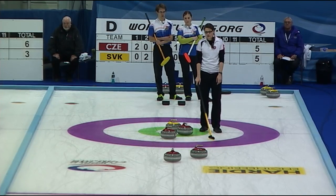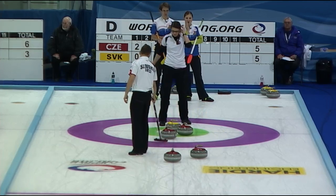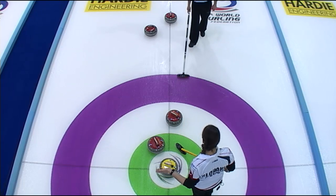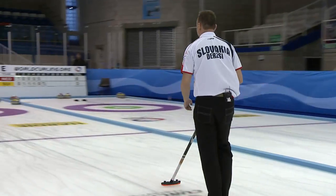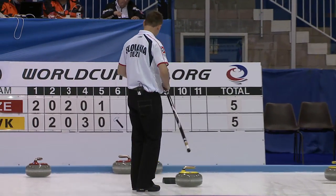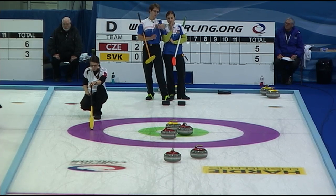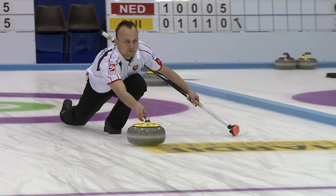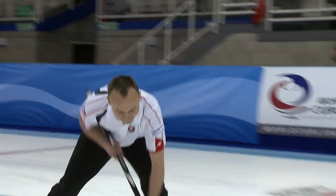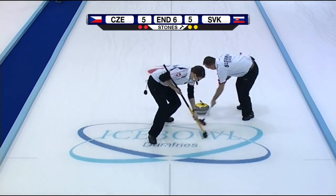But still, Slovakia have one in there. This game's actually been played to quite a high level. Yeah, we've been treated to some lovely shots in each end. So Dershi once more at the wrong end, dictating the play. There's quite a bit of that with some of the teams, and so we have quite a long time to wait before they come to actually play the shot. Yeah, well, as long as they're not struggling with time, if the players are more comfortable with knowing what the situation looks like, then... I heard some teams saying that they find it really difficult to hear each other across the ice, so just making sure that he has what he needs to execute. And as long as they don't run out of time, then of course that's fine.